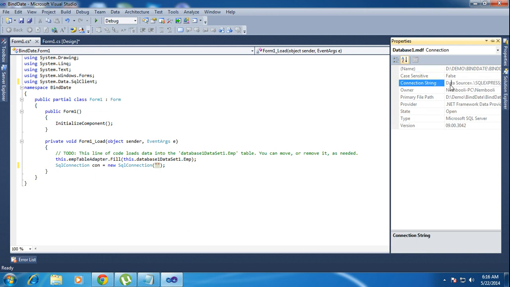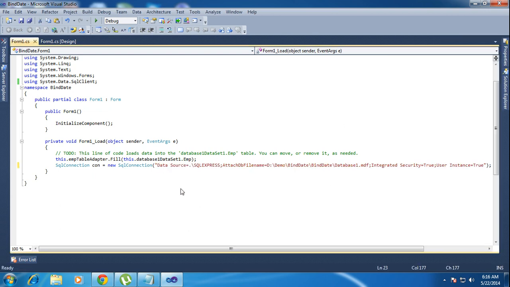You will find the connection string here. Just Ctrl+A, Ctrl+C. I am copying the connection string and pasting it.